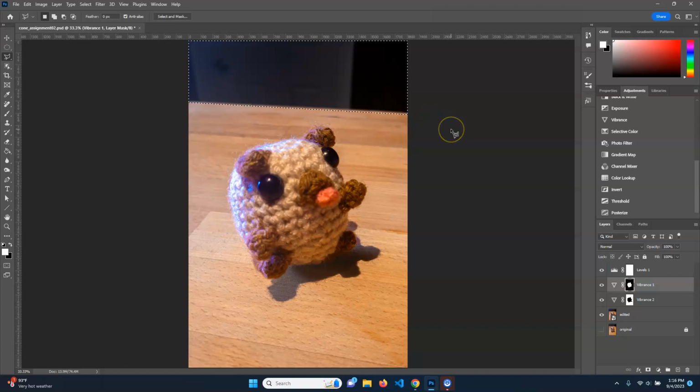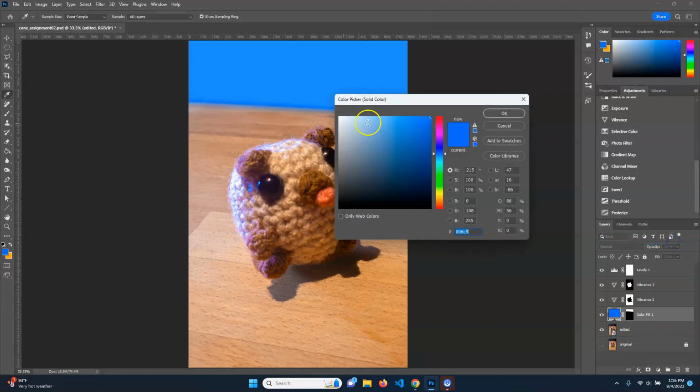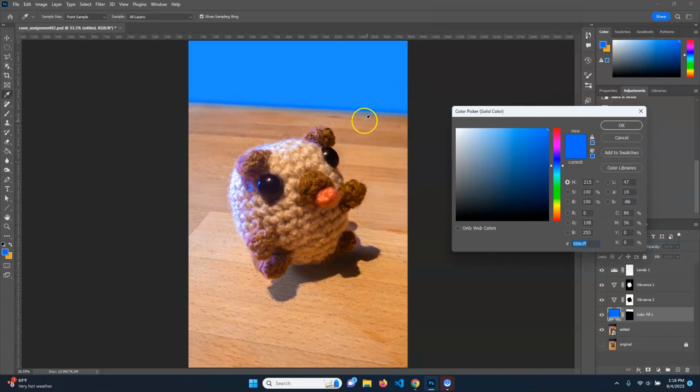Just so you get the idea, I'm not even on the right layer. Actually, I can't delete it because it's a smart object. I was going to delete so you can see it, but when I do this effect, it'll work better now. So I'll click on this and choose solid color, and now you see how it's feathered on that edge.